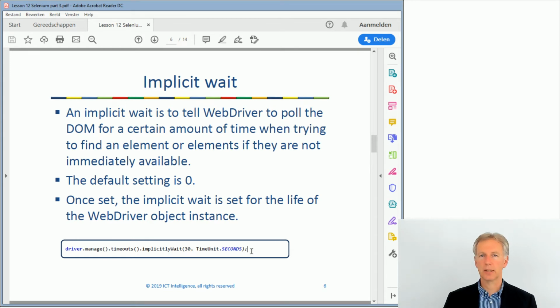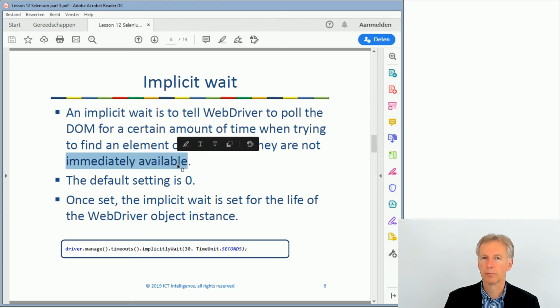If it is 10 seconds, it will wait for 10 seconds and continue. I have here the implicit wait on 30. If it is 31 seconds, it will fail. So the maximum time to wait is 30 seconds. But if it finds it in 3 seconds, it will continue after 3 seconds. If you do the sleep, it will always sleep for so many seconds. That's what an implicit wait does.